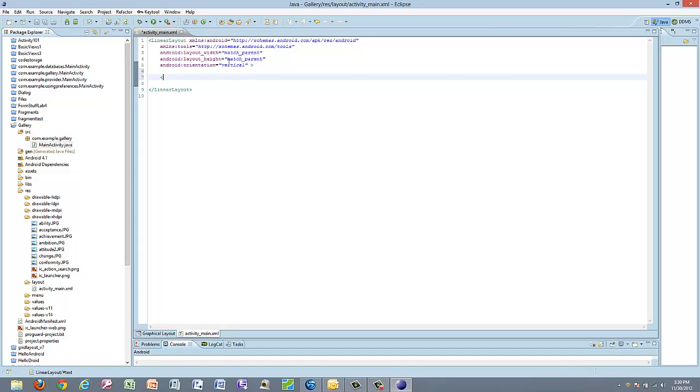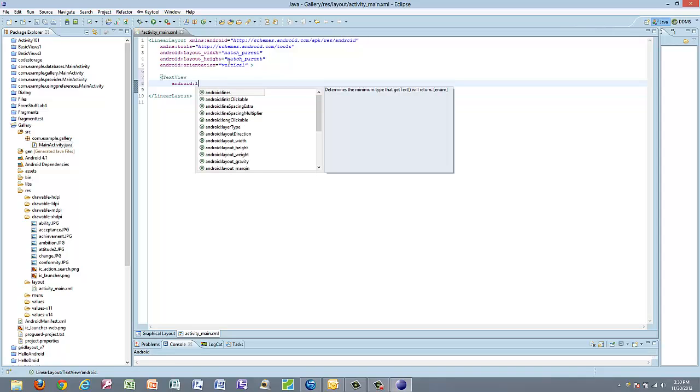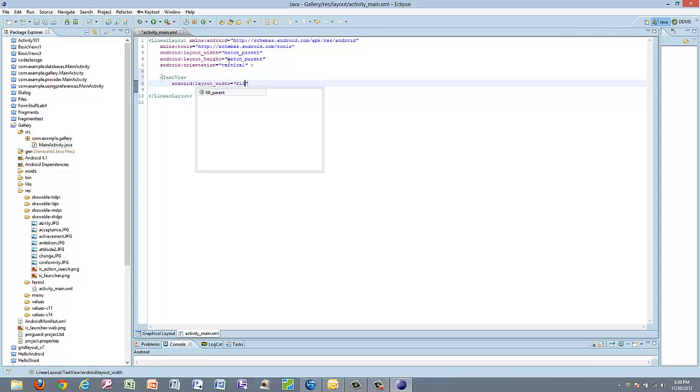Now we're going to build a text view. Text view is that same little box that actually had the Hello World. Now fill parent makes it so the text box is as wide as the screen.